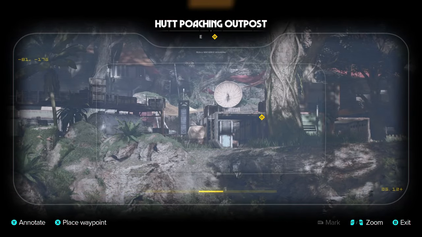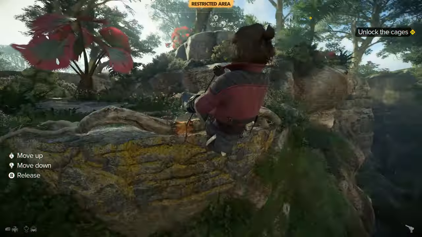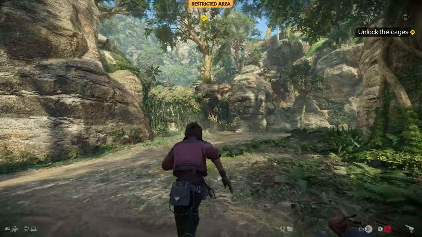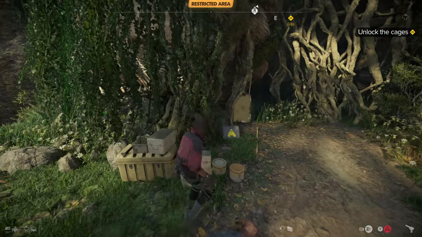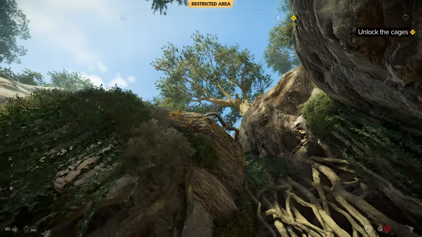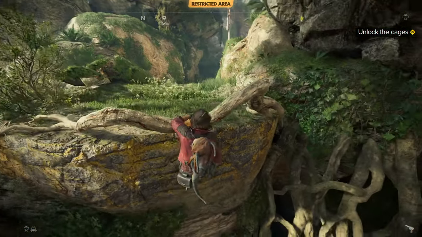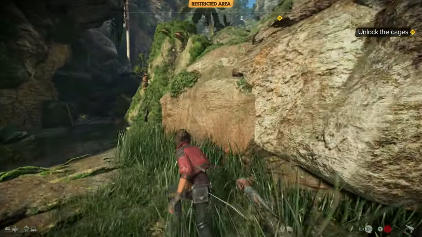So it looks like we've got to get our way over here. Try not to be detected in the process. We are in a restricted area. It looks like we're going to be helping the rebels after all, even though we were adamant we were never going to do that. But hey, it is what it is. Here we go. So hopefully we don't run into too many problems here.